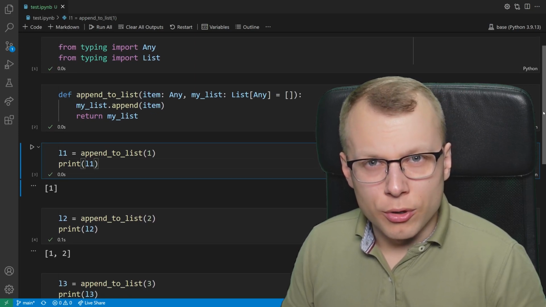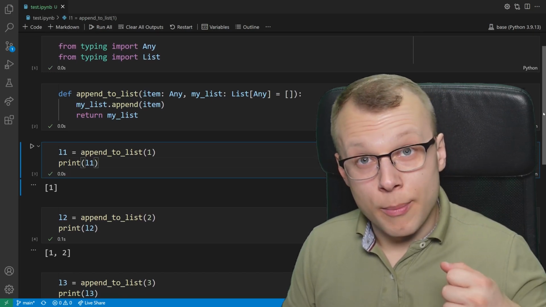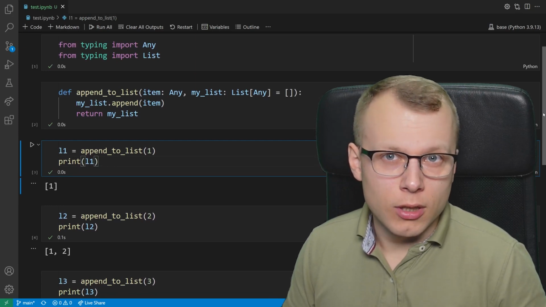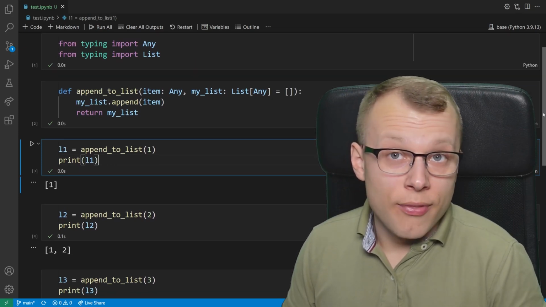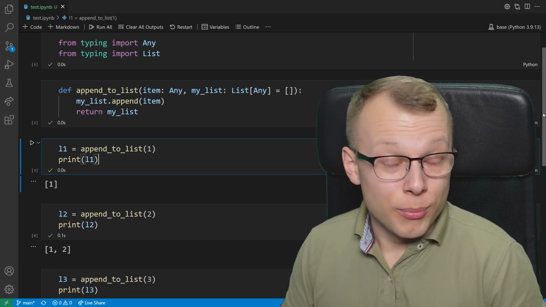However, as I said, since this default parameter is used for every function call in your program, we don't create 3 empty lists and then append 1 single value. We will append 3 times 1 value to that list. Hence, after the 3rd call, our list has 3 values. And this is not what you would expect, or at least this is not what you want from your program.